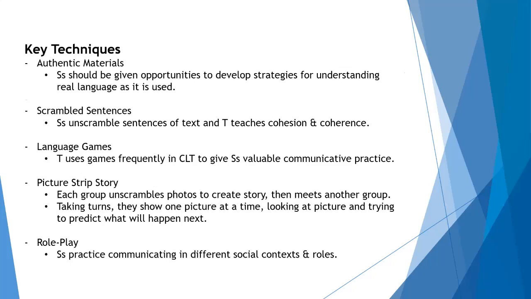The key techniques of CLT are authentic materials. Students should be given opportunities to develop strategies for understanding real language as it is used. Scramble sentences: students unscramble sentences of a text, and the teacher teaches cohesion and coherence. Language games: the teacher uses games frequently in CLT to give students valuable communicative practice.